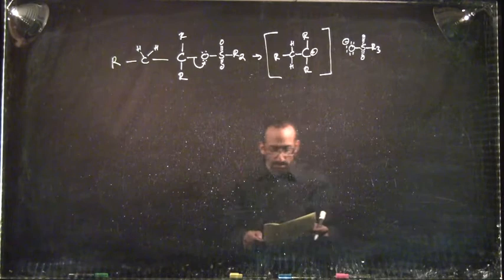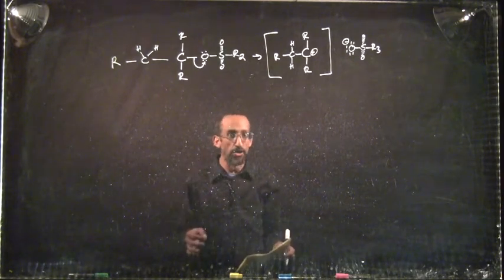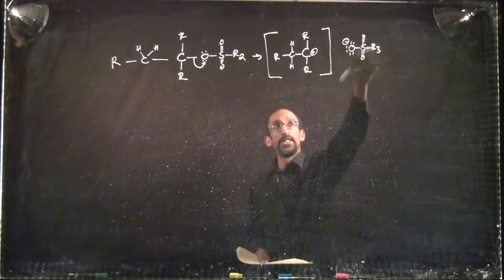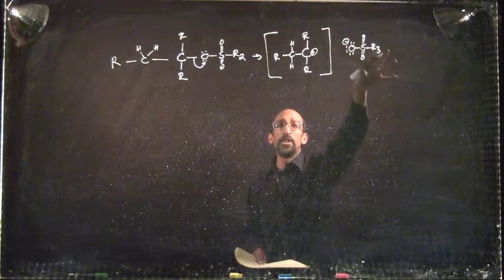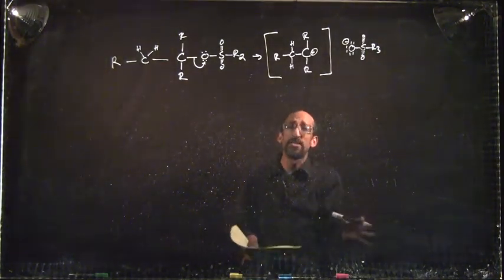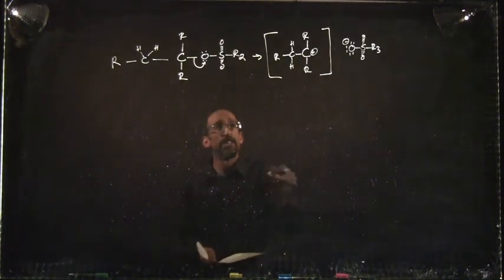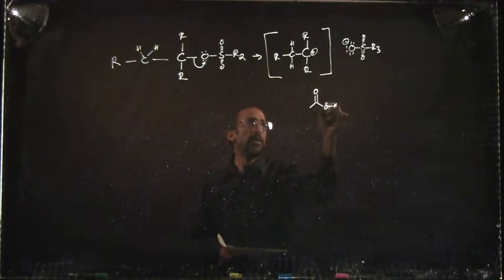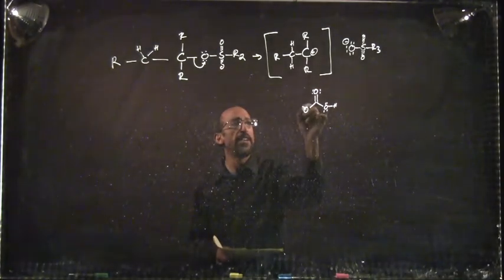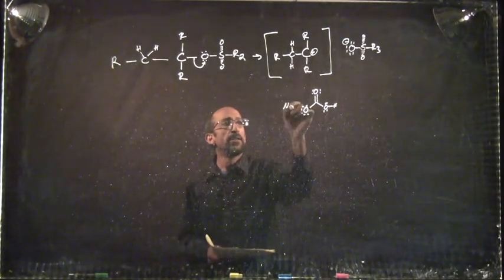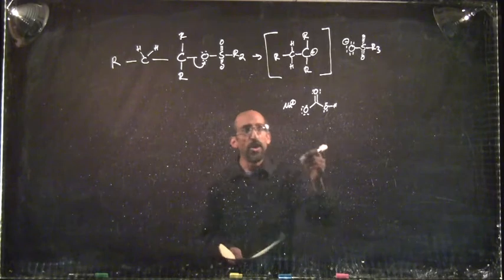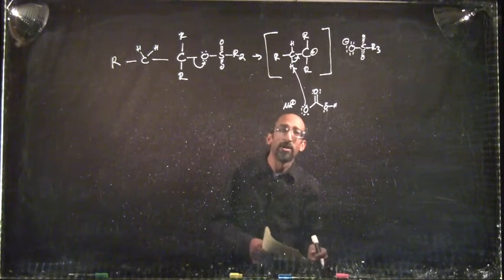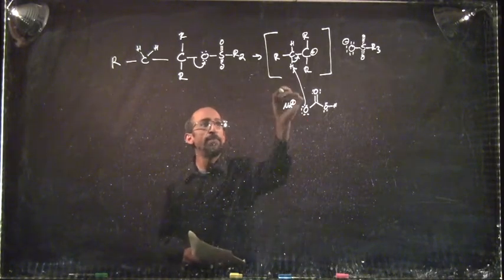What's nice about this case is we can use an extremely mild base. The conjugate base that we have here, from our leaving group, is a weak base, but there are even weaker bases that we can use to do an elimination in this case. One of those weaker bases is sodium bicarbonate. Here's a full Lewis structure of sodium bicarbonate for you. Sodium bicarbonate can easily deprotonate our carbocation to generate our alkene.